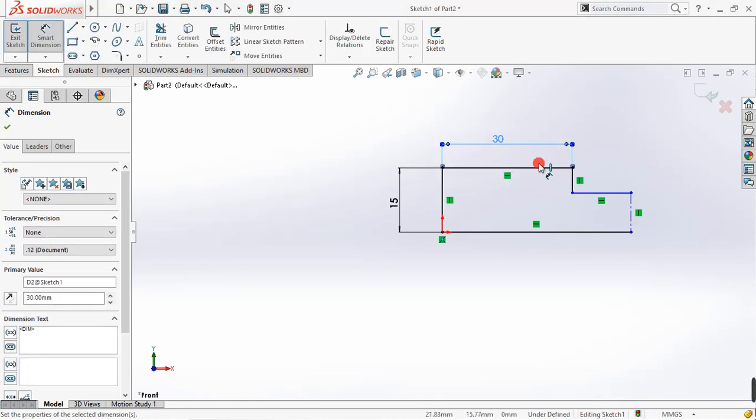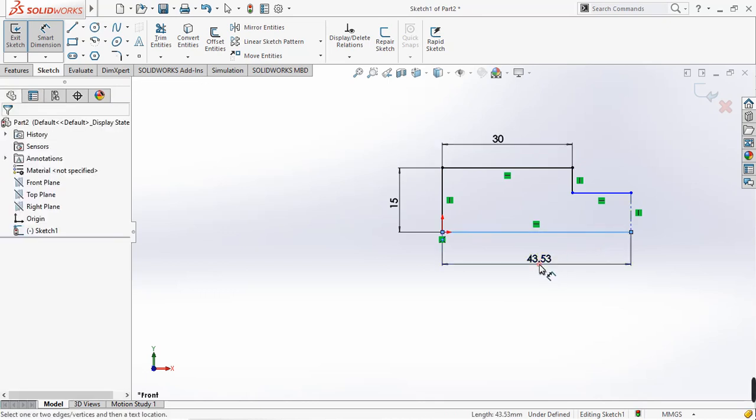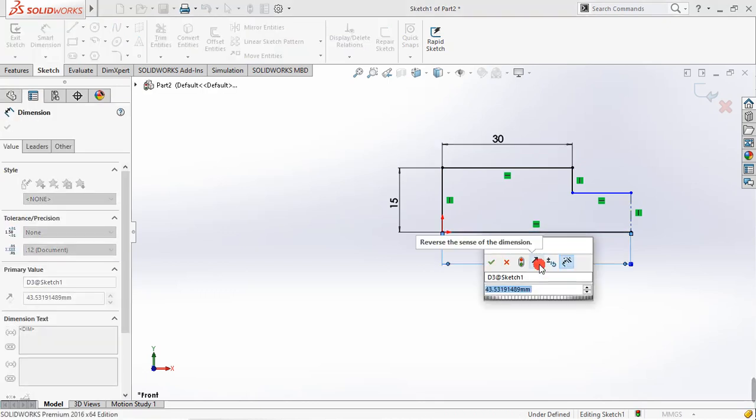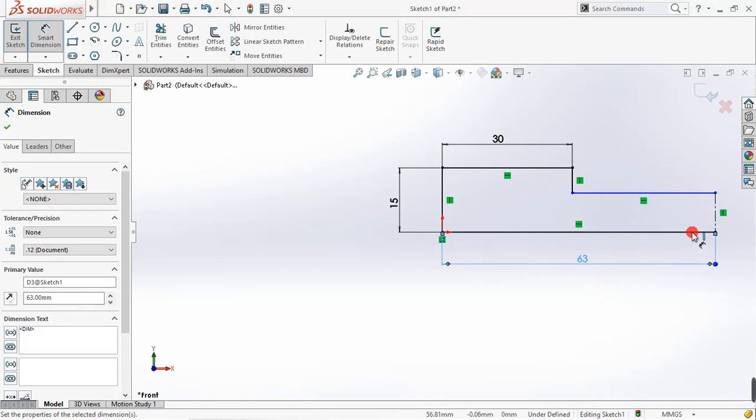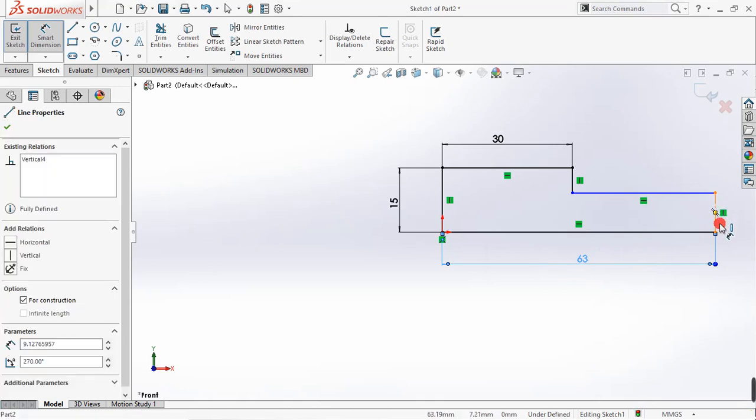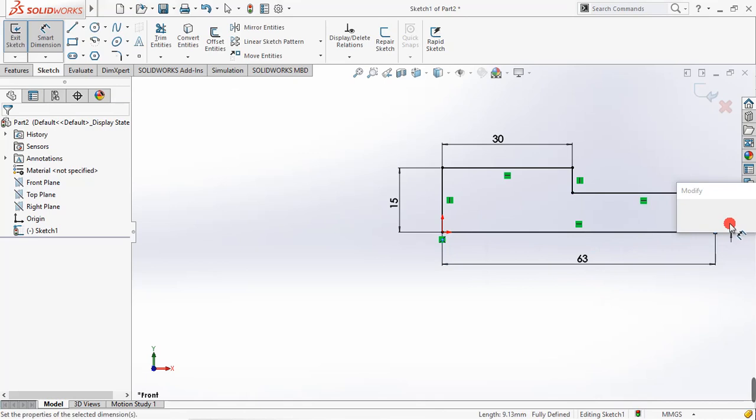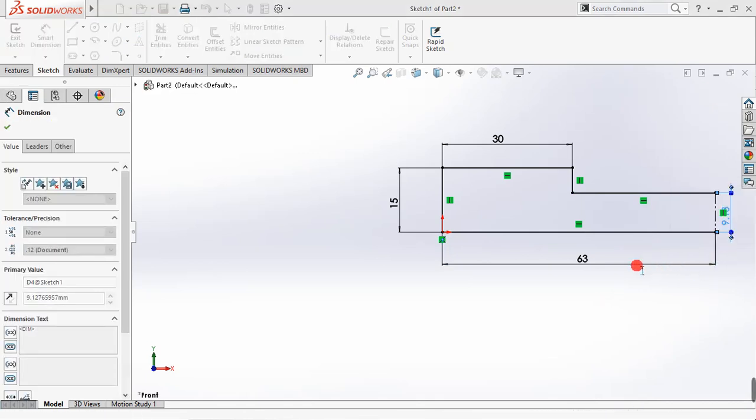So this 30 mm represents the width of our grip section, and then half of our specimen measures 63 mm, and half of the gauge area measures 7 mm.